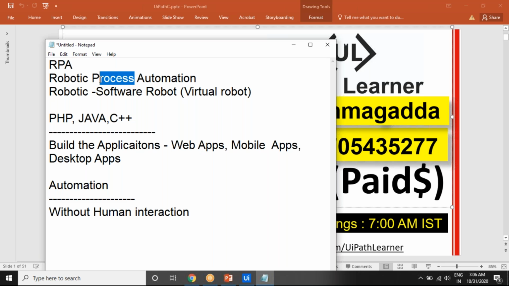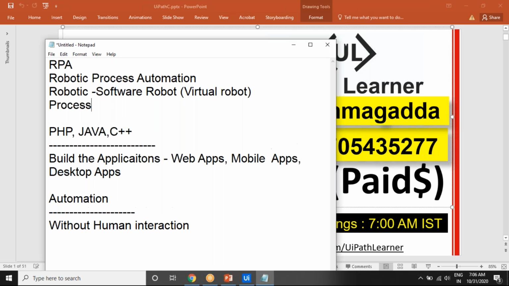A process is a normal process, any process. For example, a student registration process, which involves multiple steps, or an employee onboarding process, or a passport application process, where you have to submit documents and complete registrations.